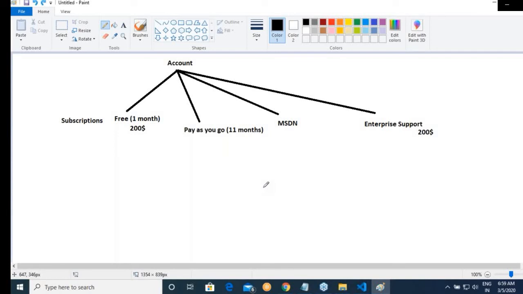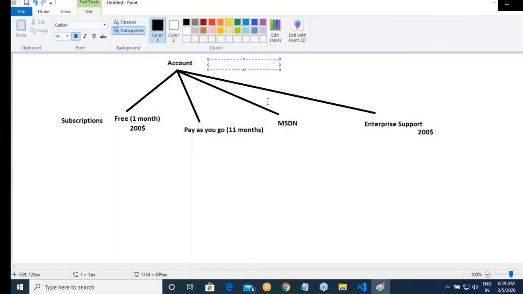See, you can segregate, or you can divide both of them in different ways. For 1 month you will be using this one, and after 1 month you will be using that one, but your organization might not use this. Your company might have a different requirement, and they might follow a different process, because they might definitely end up using MSDN and pay as you go. Different models for different customers, right? Hope you got this scenario.